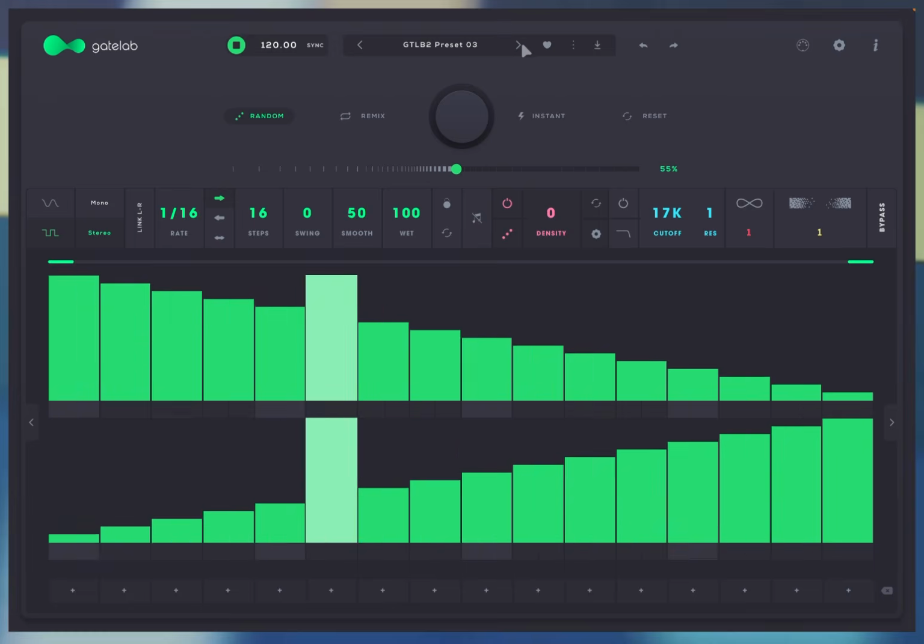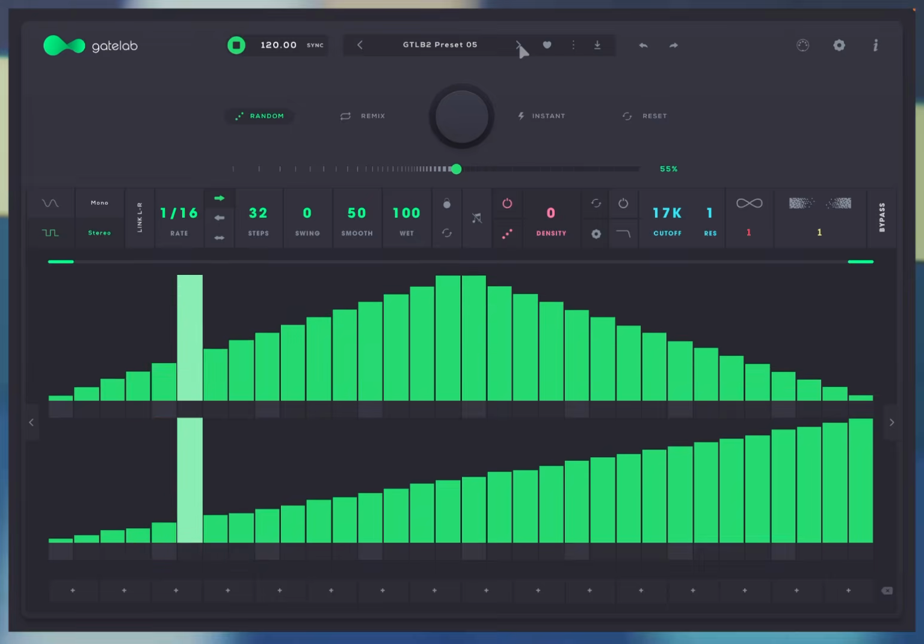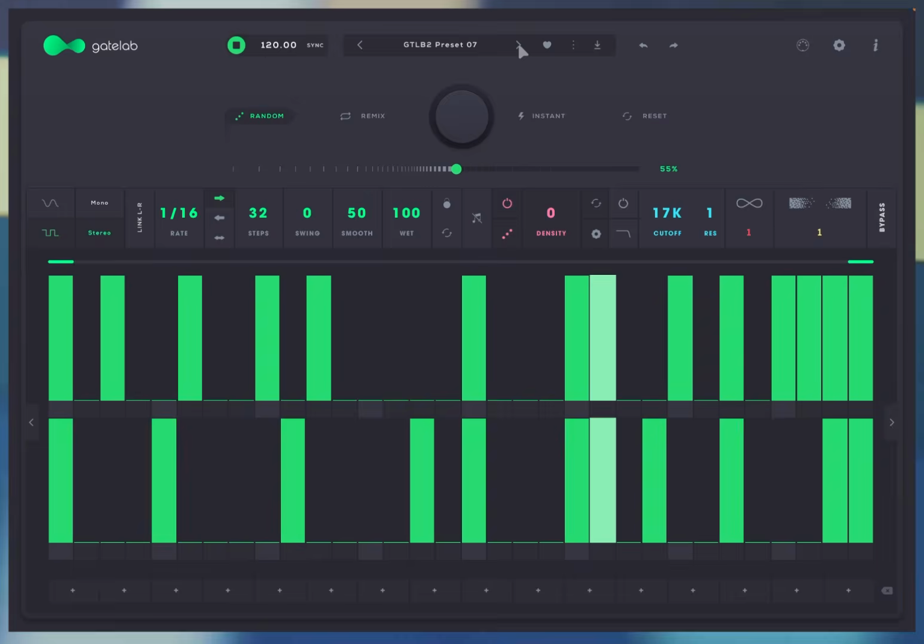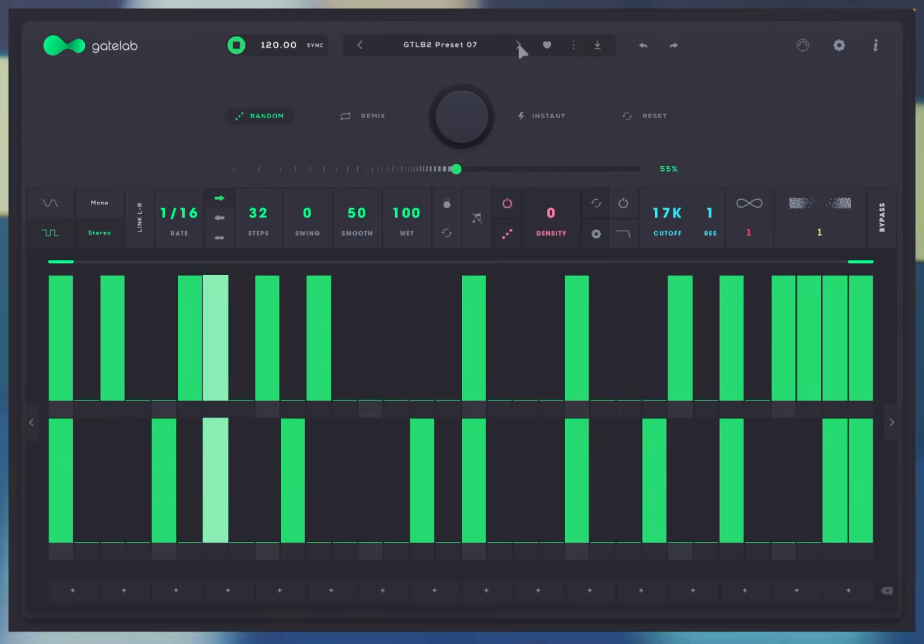Let's go even further with something a little bit more interesting like this one.